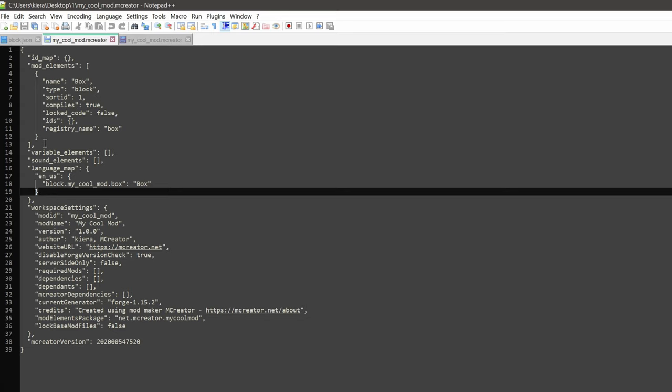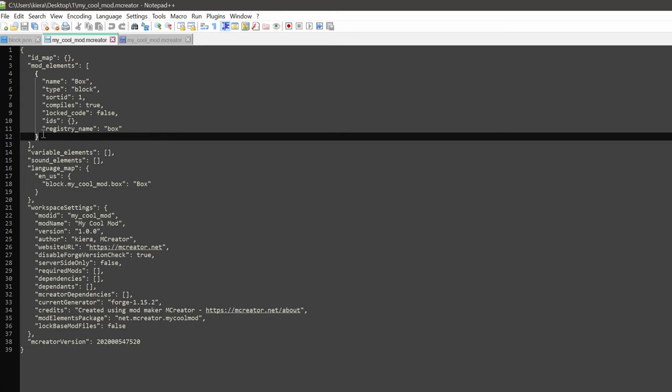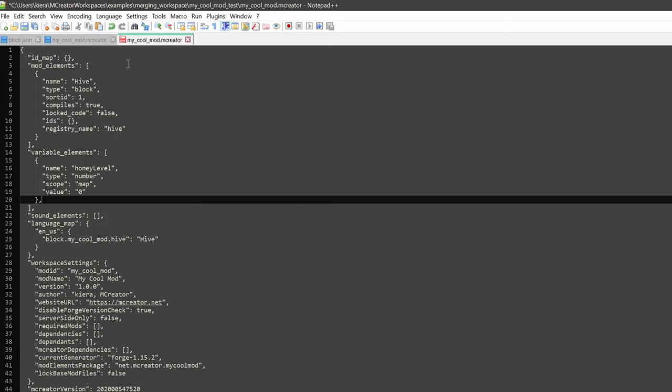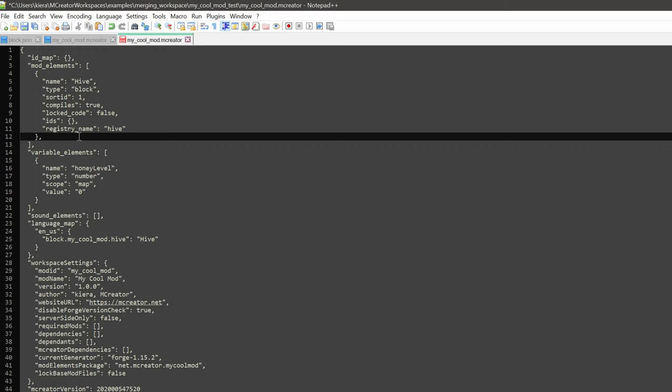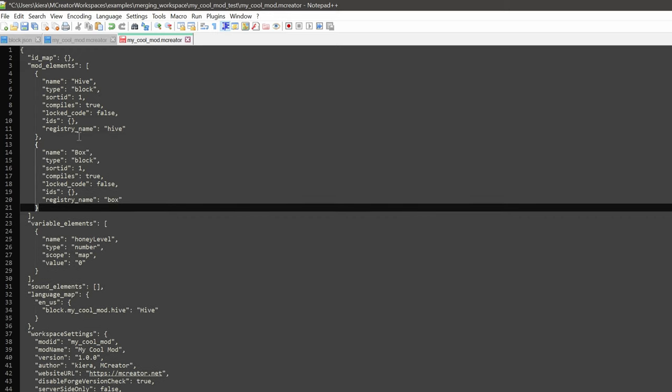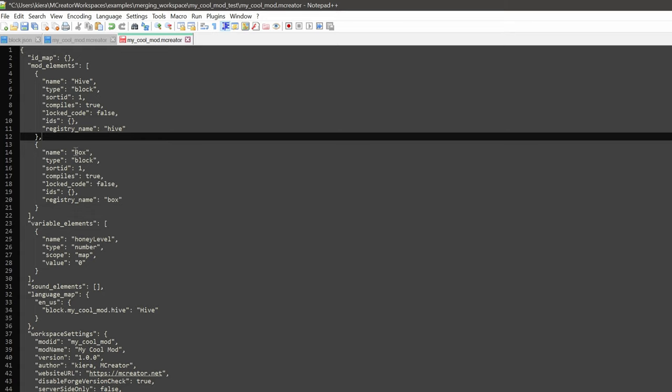And then what we're going to do is grab the mod elements, and then we're going to paste that for, wait, that's variable elements. We don't actually have any secondary variable elements. So we're just going to put a comma under the mod elements one. It's really important to make sure that you're putting it under the right spot. So make sure you do that. And then we're just going to basically drop that particular element there. If you have multiple elements, just make sure to add a comma before you paste the rest of it in and just add it to the bottom of the list.